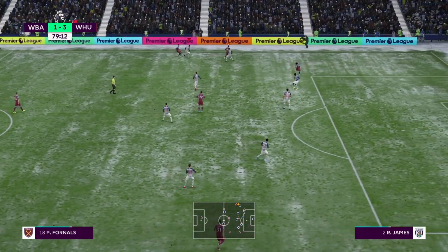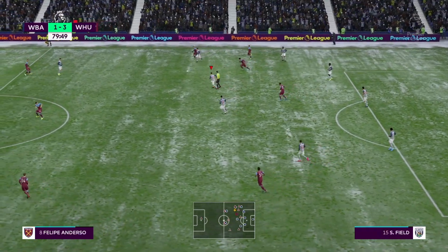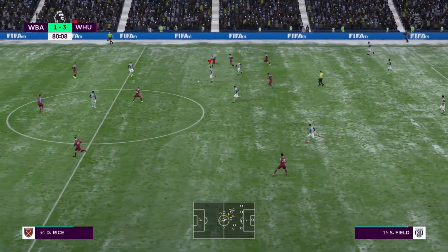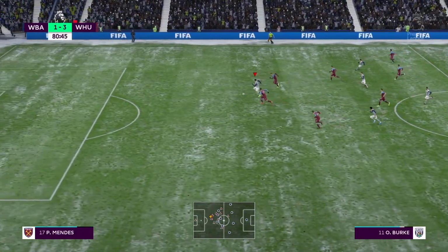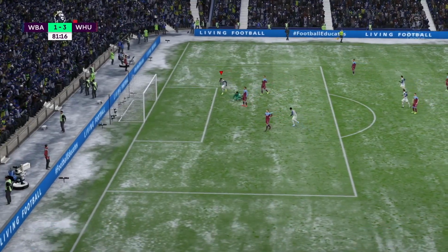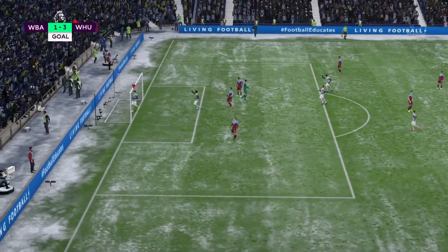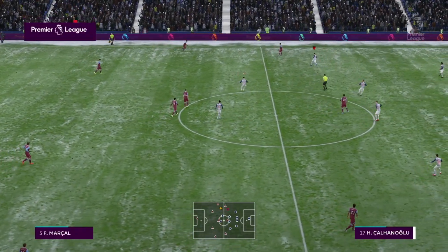Still 3-1. We're approaching the 80th minute. Marcao has his ball intercepted by Calhanoglu, who plays it centrally to Fields. Fields has got two men ahead of him, Burke and Marlon. He decides to go through to Ollie Burke. He's got the pace over the defence. 1-on-1, strikes it into that bottom left-hand corner. And we've got 9 minutes to get one more goal and actually pick up a point.